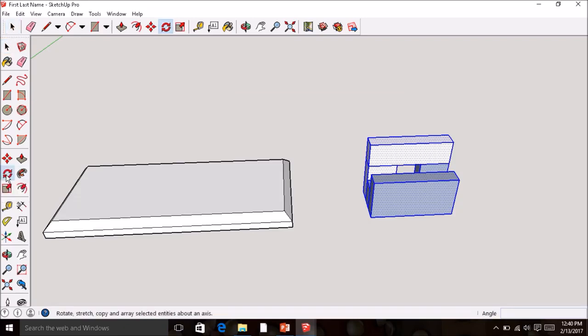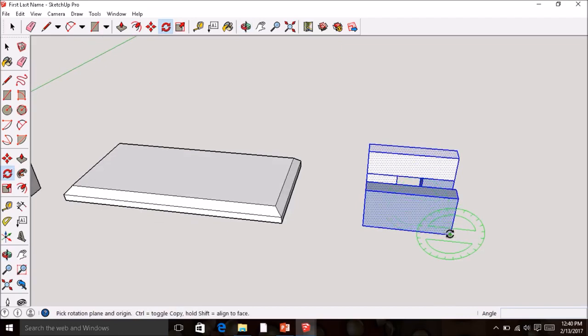Now if I want to rotate it, I'm going to choose rotate. And once again, remember when I talked about the red, the green, right? So you got green, red, and blue axis. Those are important. I'm going to come over to this right corner and I'm going to make sure it's blue. So you see how that's blue? I'm going to say endpoint on blue, and then I'm going to come a little bit out on the red, and I'm going to click a second time.